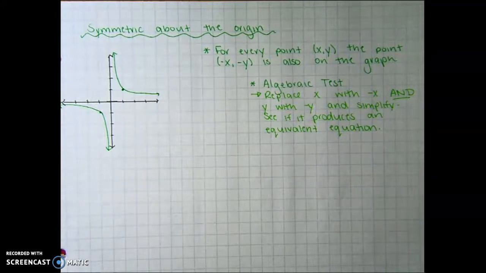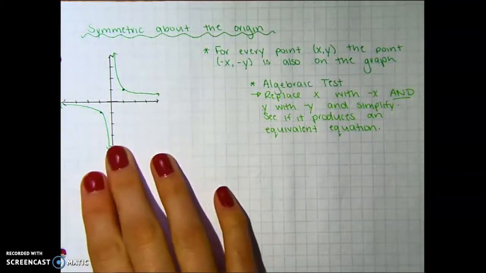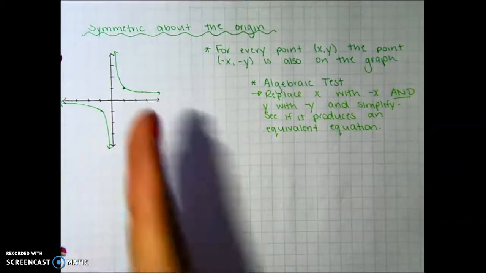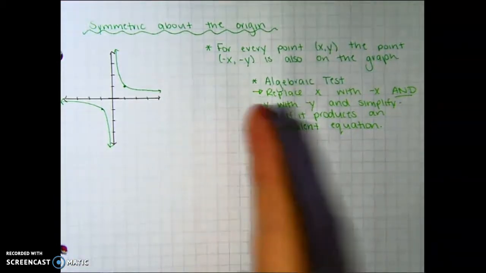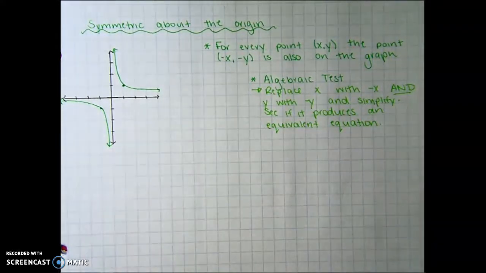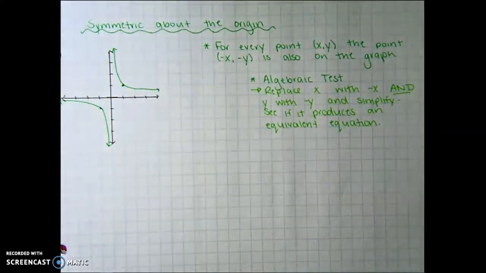So basically what we'll be doing is I'm going to give you an equation and say, test for symmetry. And you're going to have to test: is it symmetric about the origin, is it symmetric about the y-axis, and is it symmetric about the x-axis. Obviously if one works, then you're done. But if none of them work, then there's just no symmetry, and that is a thing. It's possible for graphs to just not be symmetric at all. But you will have to test for these three. We want to see your algebra, and like I said, we're going to practice this in class. So that is it for today.